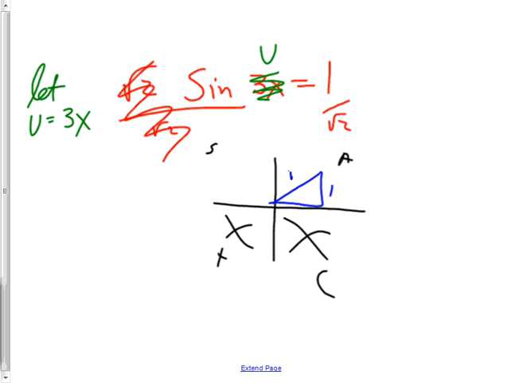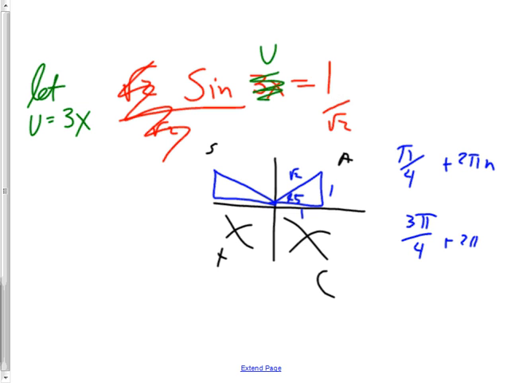Sine is opposite over hypotenuse. Oh yeah, that's the 1, 1, square root of 2 triangle. That's 45, but I shouldn't use 45. I should use what? Pi over 4. So my answer is pi over 4 for that. And then when I go over and do it over here, it's more pi over 4s. How many? 3 pi over 4. And I should say plus 2 pi n. If you see somebody else say 2 pi k, it's the same thing.